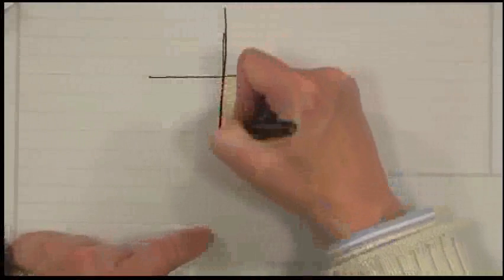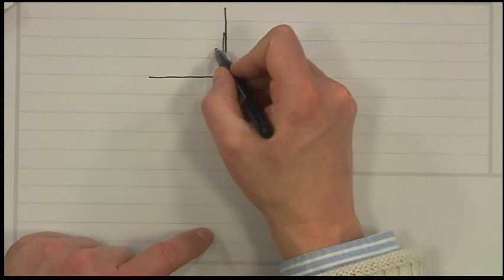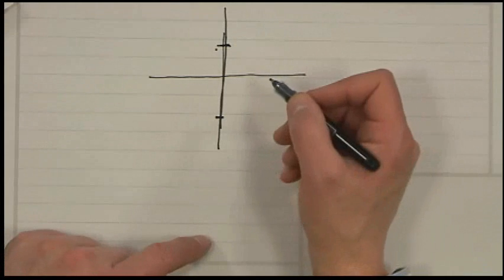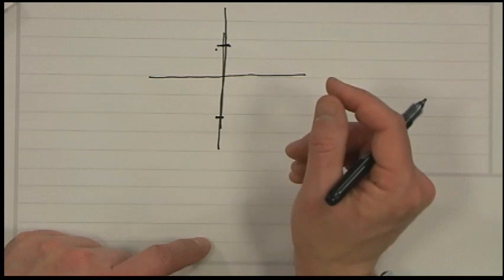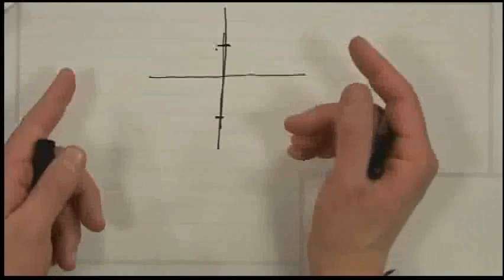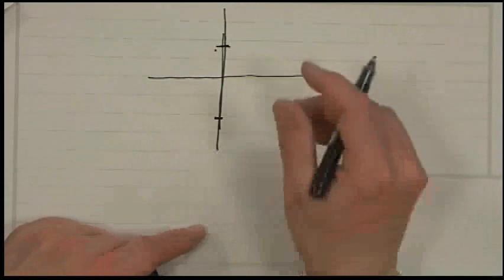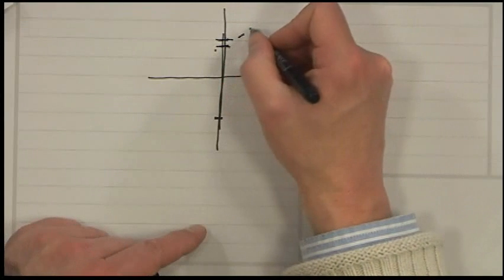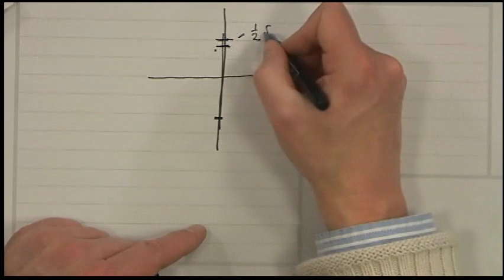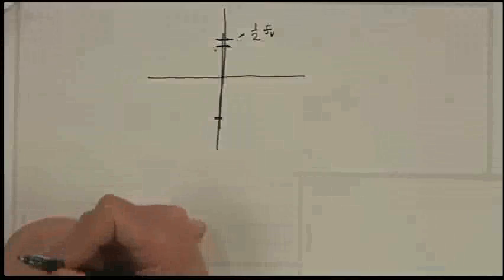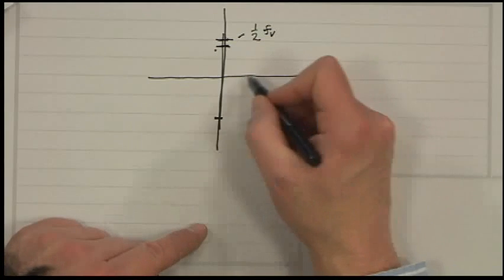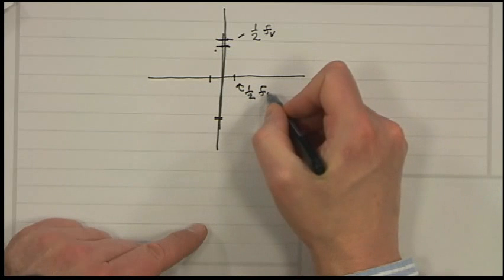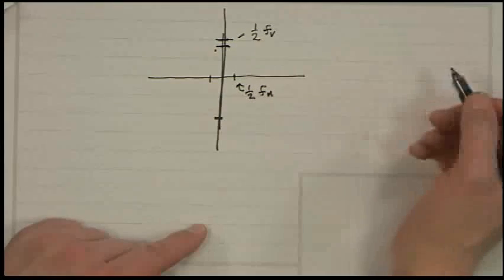Let's say you had a situation like this. This is half the sampling frequency. You've sampled at a much higher rate. If your period is smaller in time or in space, then the frequency is larger. So if you use a very small sampling period or a very high sampling rate, then this becomes one half F sub V for vertical. And this is one half F sub U for horizontal, because we use U for the horizontal variable.